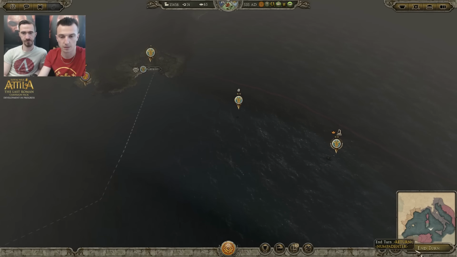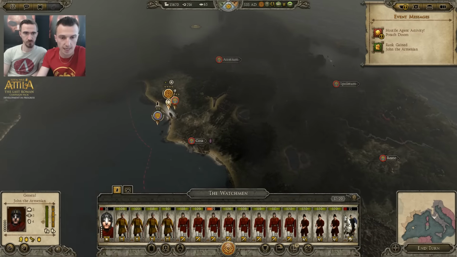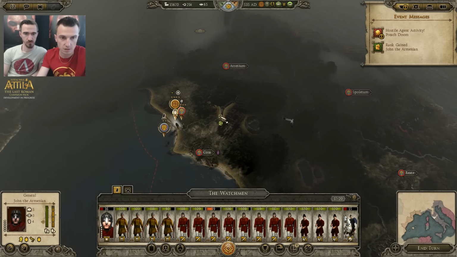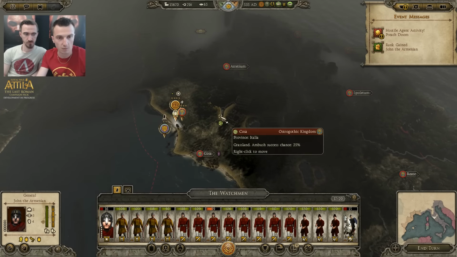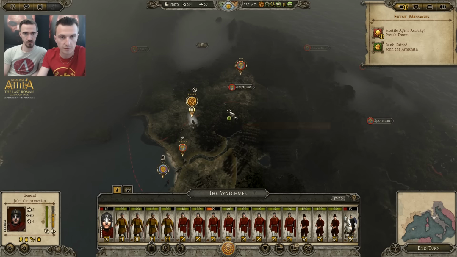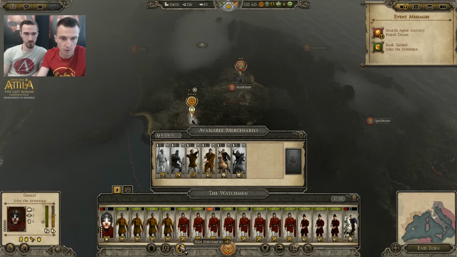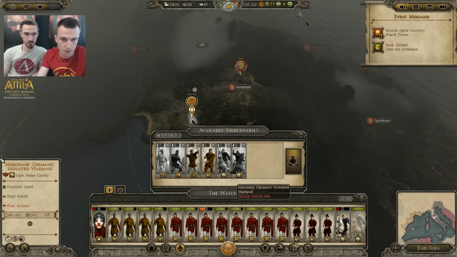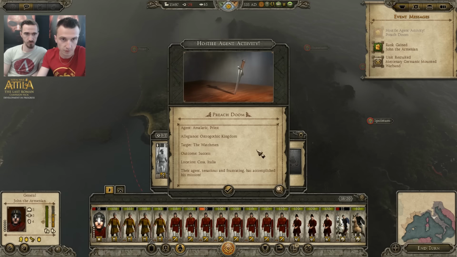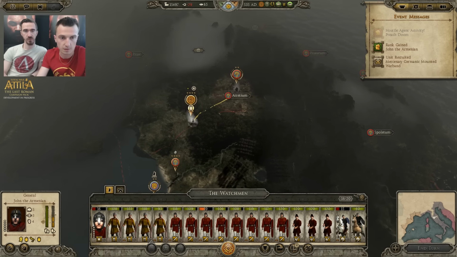Alright. One more turn and then we're there. So here we are. We could recruit some units, but I think I'm going to attack this one. Have a quick look at what we have. I'm not too sure what it is, but we could recruit another cav for sure. And yeah, give it a try. Yeah, go for it.